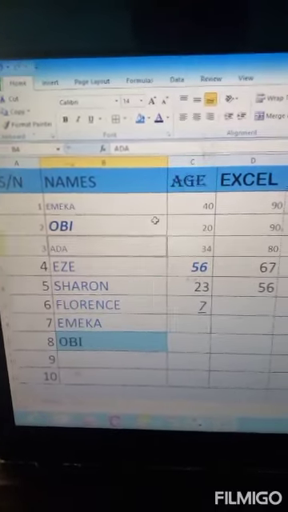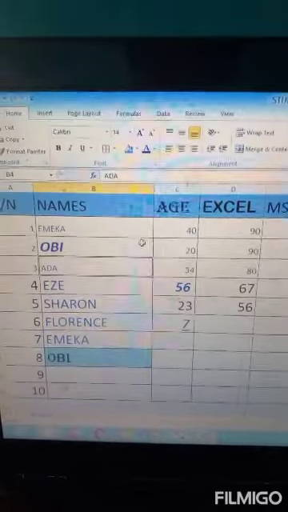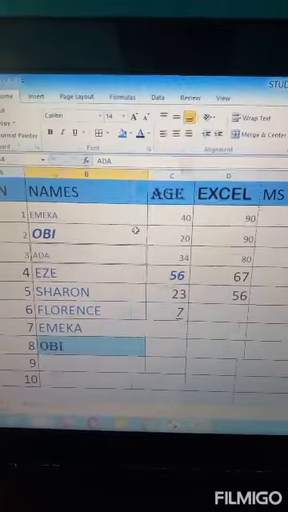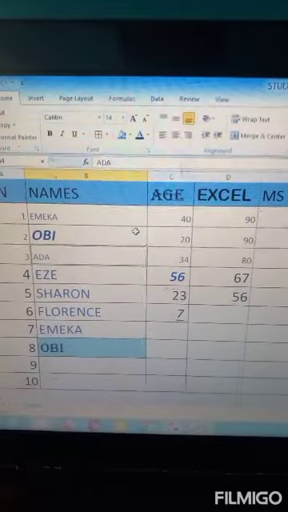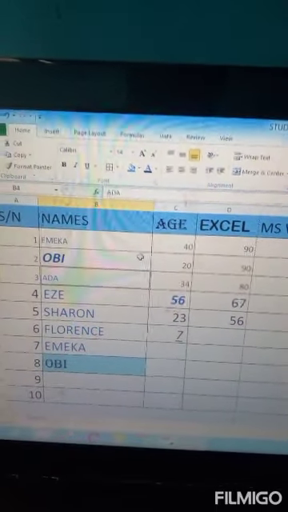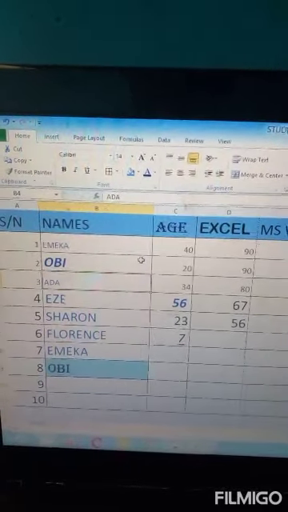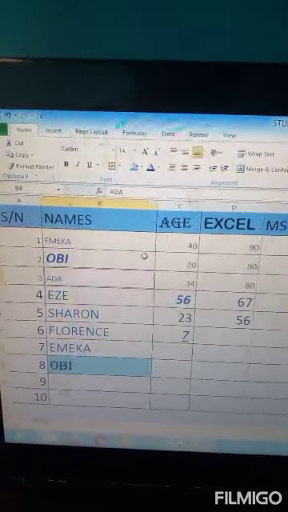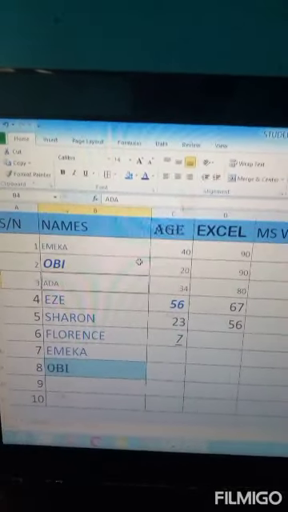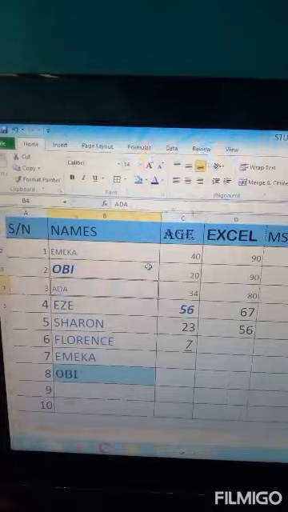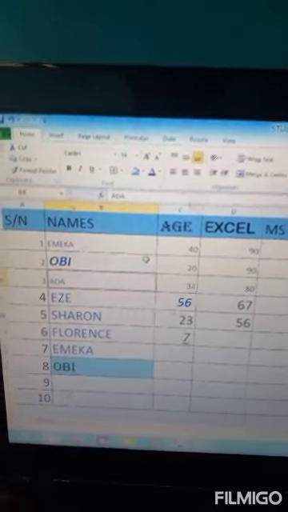I will give you an assignment. So I want to see if you're following this class, you are going to make a file in Excel for me. Just make a student record. If you're a teacher in school, just make a student record, maybe record their results, maybe English, maths, all those things. With that, we are going to have our next class so that it will make work easier. And by the time I see that you're following up, I can lecture you in inbox. Thank you very much.